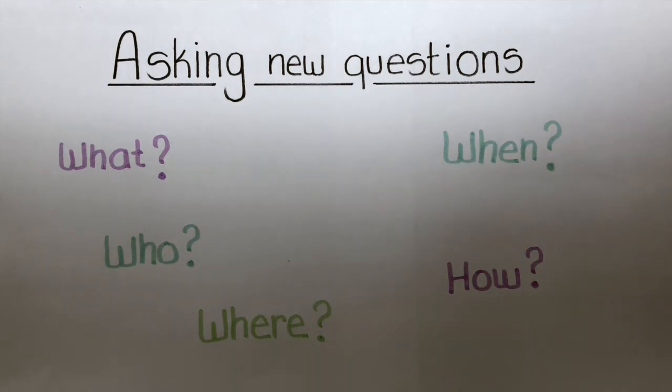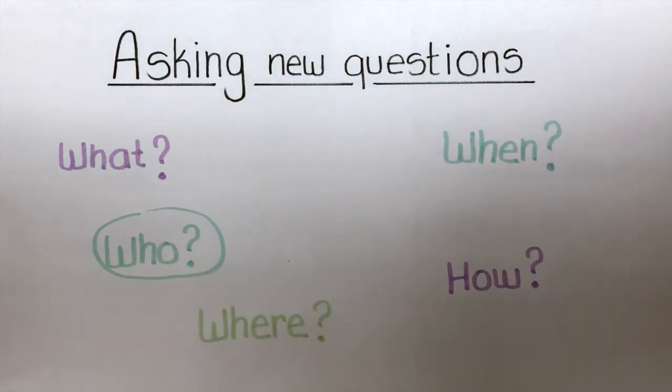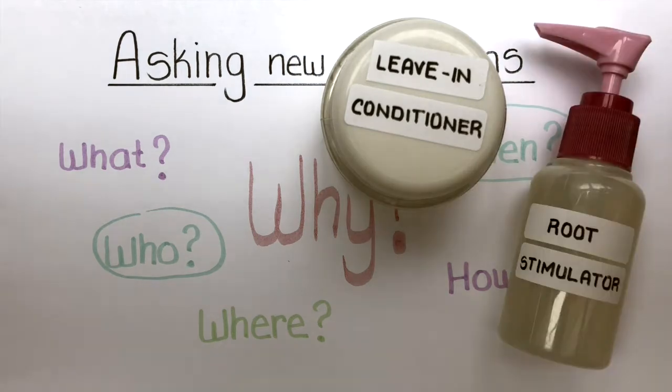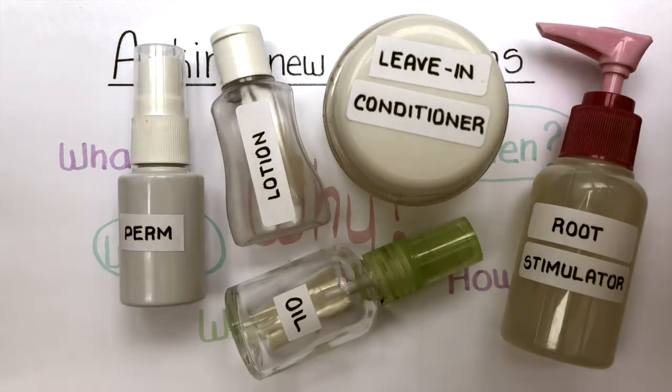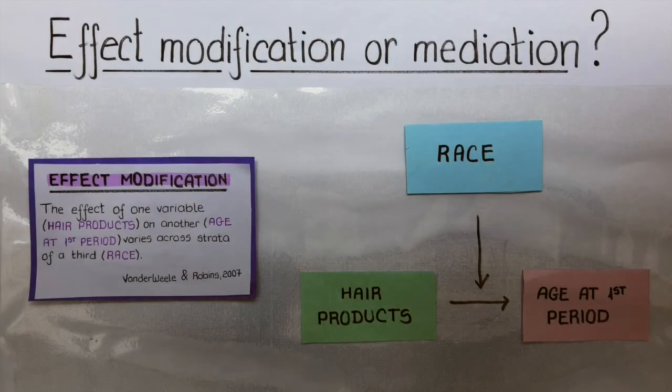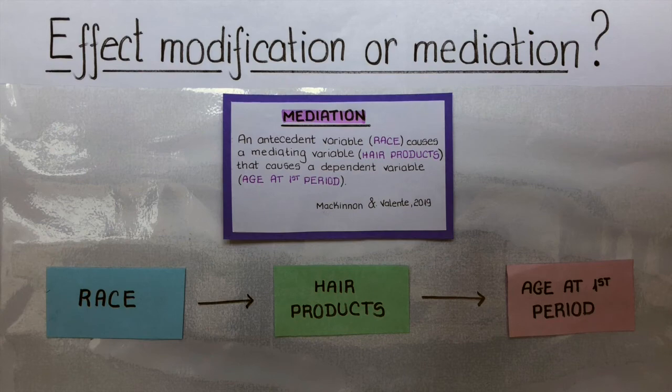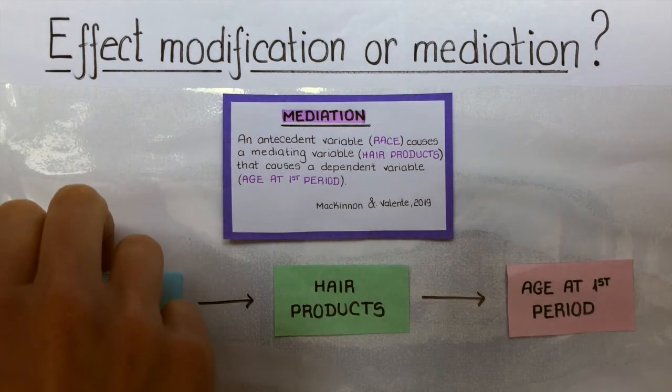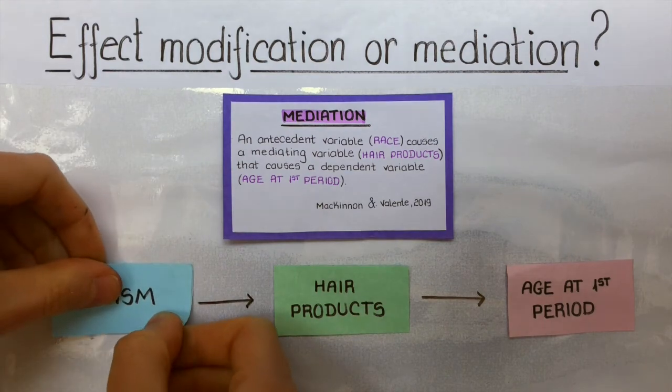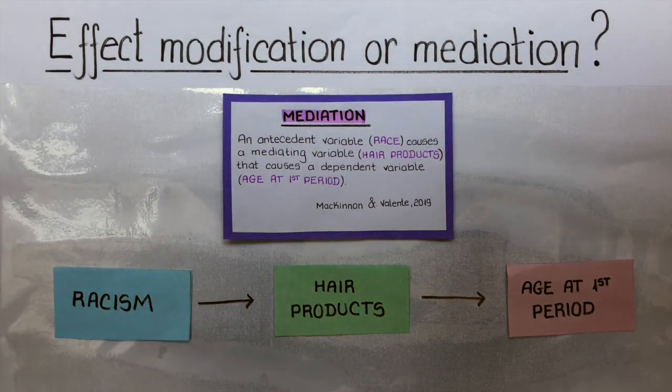The effect modification model could help us to answer the who and the when questions, but it is not helpful to answer the why. Why is the black population using more hair products? There is nothing particular about being black that would modify the effect of the hair products. If this were the case, there is nothing that could be done about it. Instead, structural racism and beauty injustice is what lies behind the difference between hair product use among blacks and whites, and this association is something that we can actually act on.